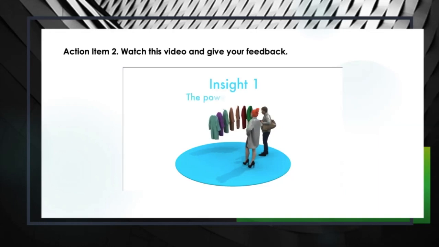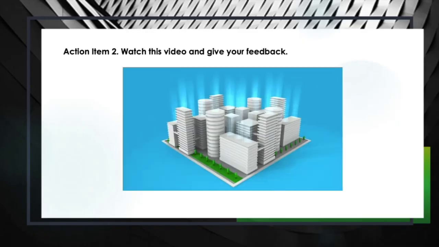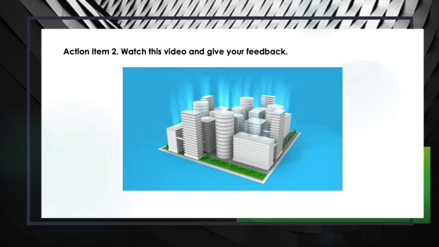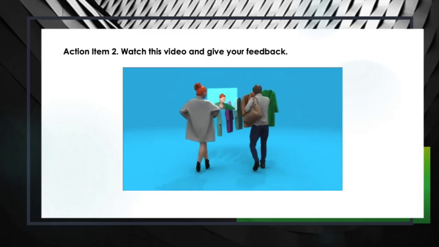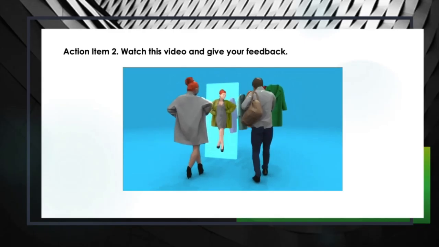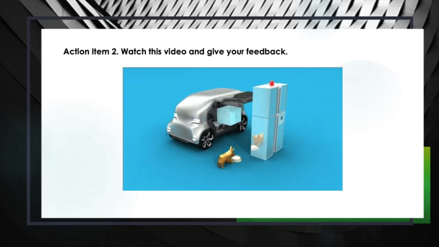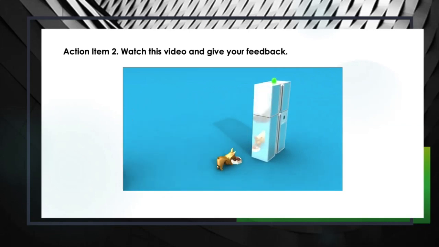Insight 1. The power of prediction. The power of prediction has enabled decision-making to be outsourced to machines. The advanced integration of trillions of connected sensors provides deeper insights into the buying patterns of consumers. This has enabled retailers to anticipate their requirements before they can themselves, helping the consumer to make the right decision every time. Predictive shopping algorithms are able to auto-replenish supplies direct to the consumer's appliances. No more running out of pet food, and the fridge is always stocked with essentials.